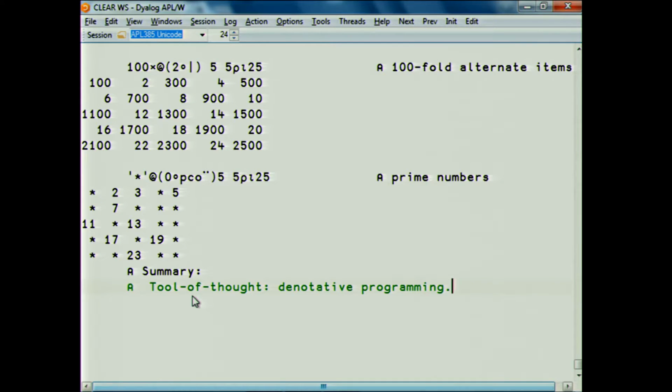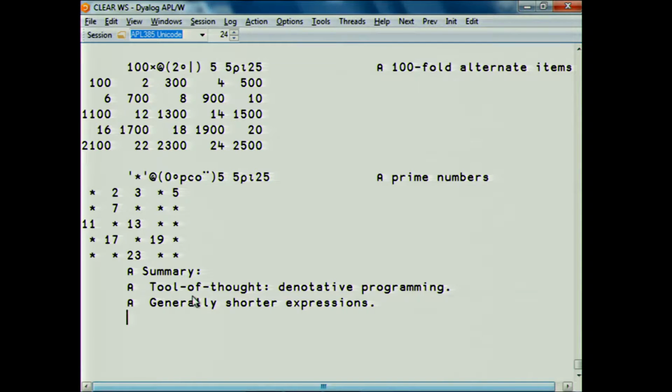Okay, so just to wrap up, the summary is you can emulate this using a tool of thought wrapper on modified and indexed assignment. If you're a denotative programmer, and denotative programmers are people who pronounce the left arrow as "denotes", in the defuns workspace, which has a couple of hundred functions, the only non-functional aspects now are indexed assignment and modified indexed assignment.